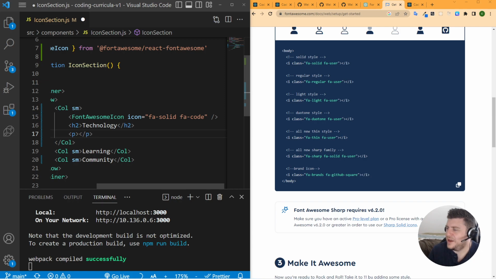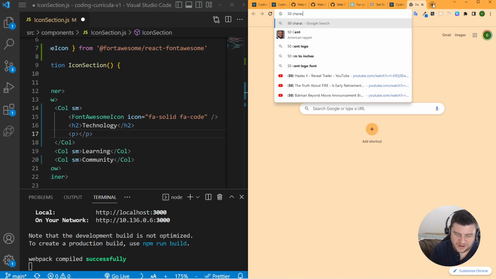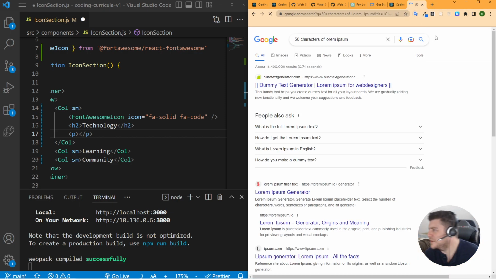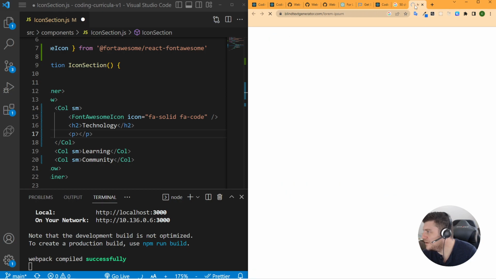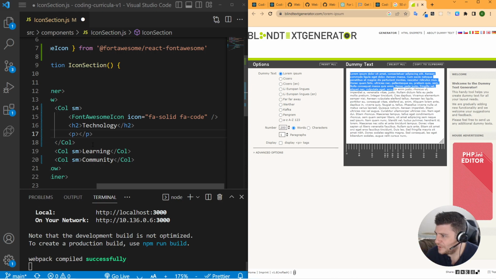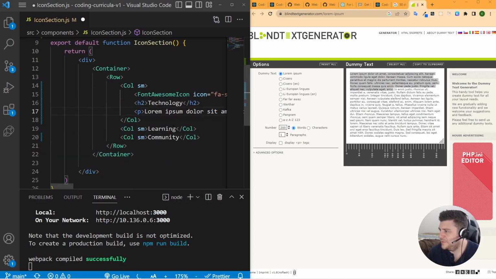Okay, then give me 50 characters of lorem ipsum. Dummy text generator, that's good. I just need a little bit like that, some lorem ipsum right here to fill everything out and let the styling do itself.